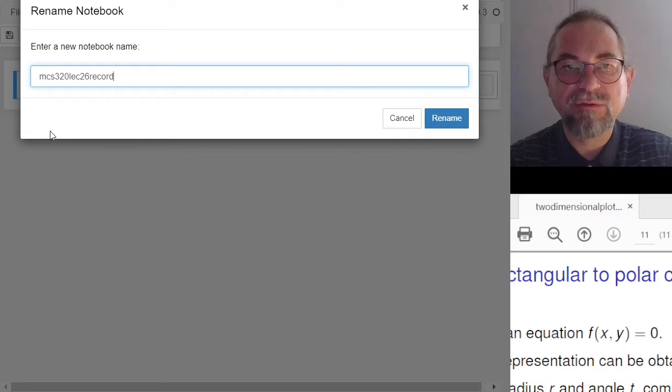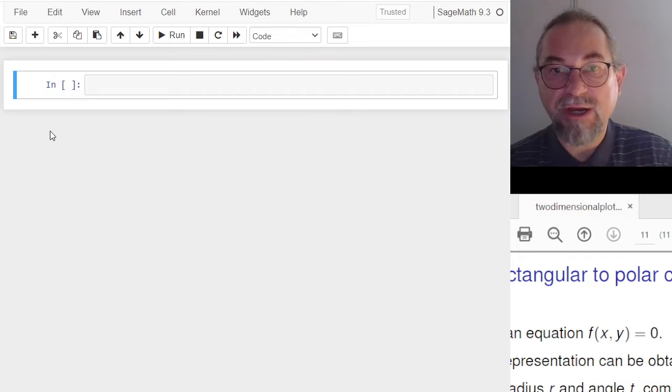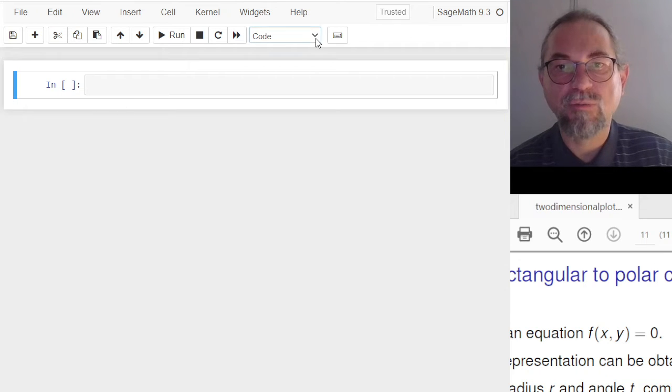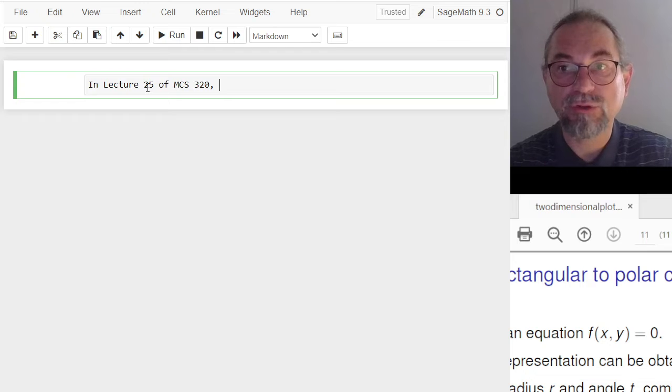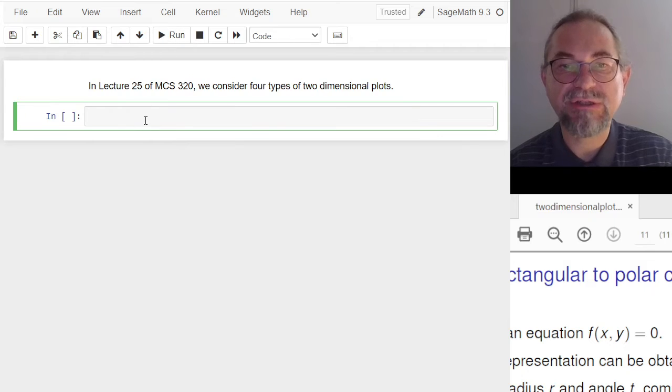And this is, by the way, the first lecture on a new chapter in this course. So in this lecture, we consider 2-dimensional plots. In this chapter, we consider essentially problem solving. So we are using SageMath to model and to solve equations. The modeling is via the geometry. So in the plotting for today, the focus is that we consider 4 types of 2-dimensional plots. There will be 4 subsections, starting with the graph of a function.